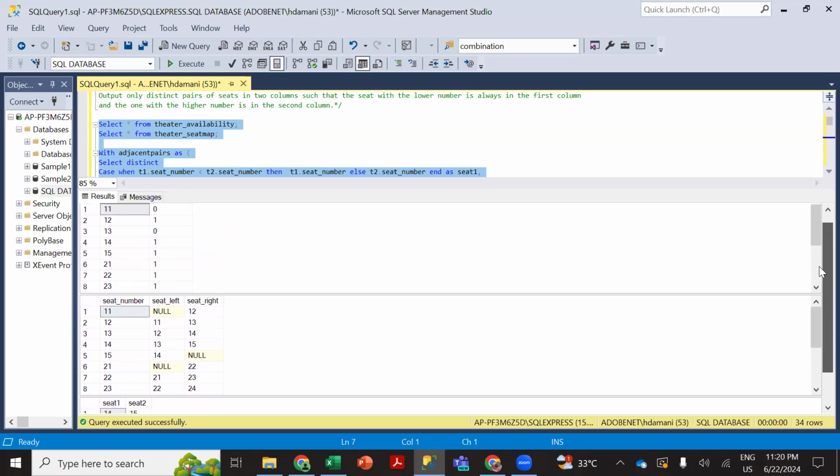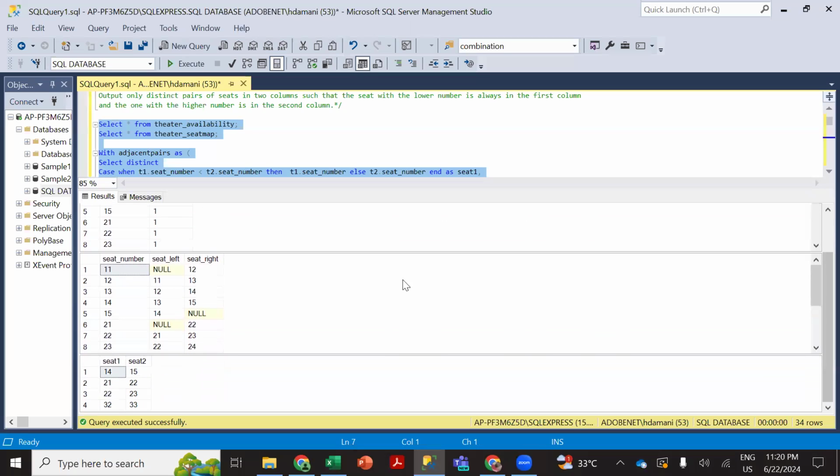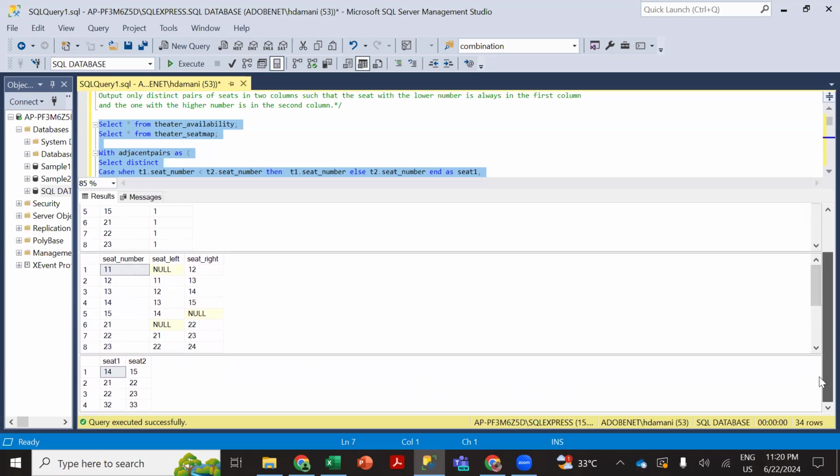And let's see whether we are having 15 as available or not. So we are having 15 as available, right? So over here, beside 15, we are having 13 as well, but as we can see, 13 is not available. And we have to check all those seats which are available over here. Similarly, with respect to 21, we are having 22. Over here in the seat map, we are having 21 and 23. So let's check: beside 21 we are having 22 as a seat number, and which is available as well over here.